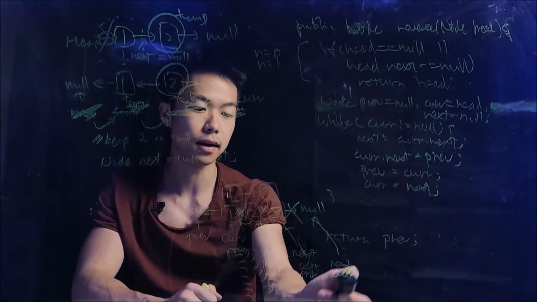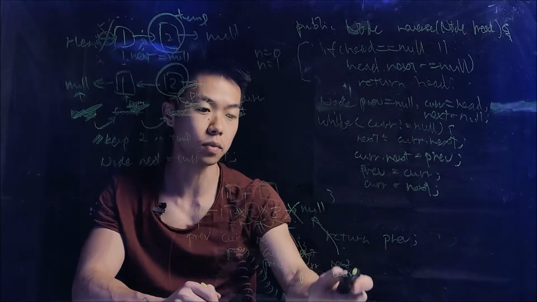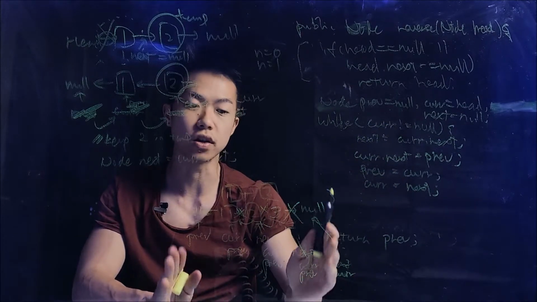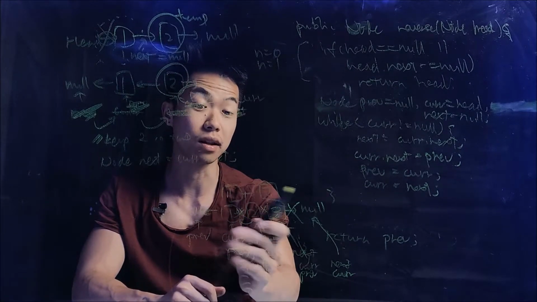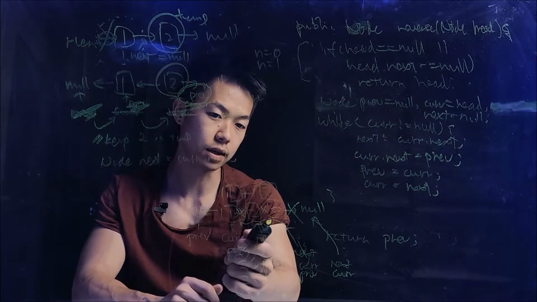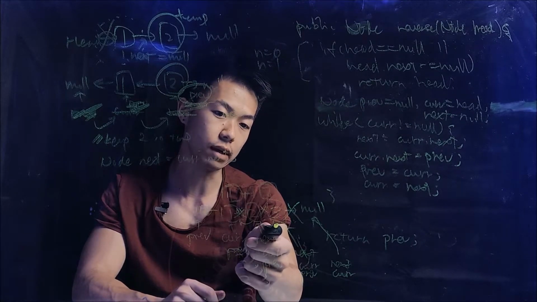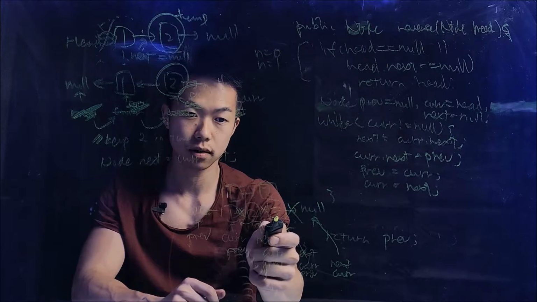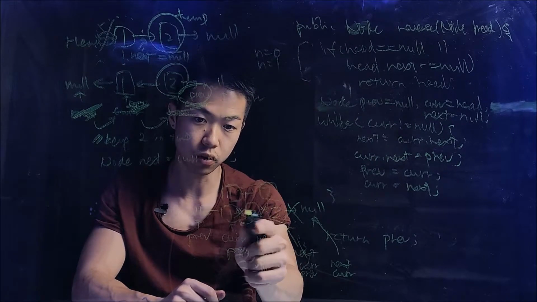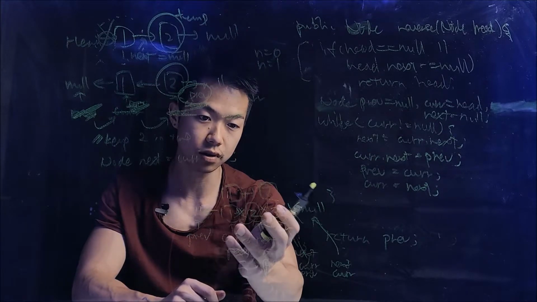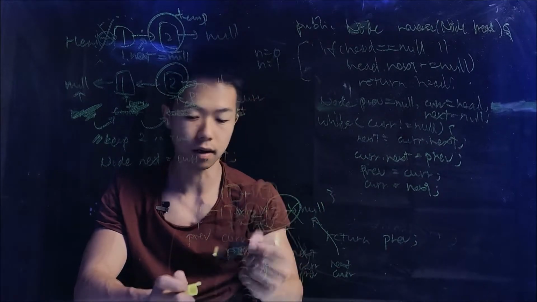And then lastly, current is now pointing to null, so we are getting out of this while loop. And so that means we just finished reversing the last node of the linked list. Previously last node, but it's going to be a new head. So prev is actually pointing to 3. And now 3 pointed to 2, 2 pointed to 1, and 1 pointed to null. So we just successfully reversed that, and the new head is 3, so just return prev, and that's it.